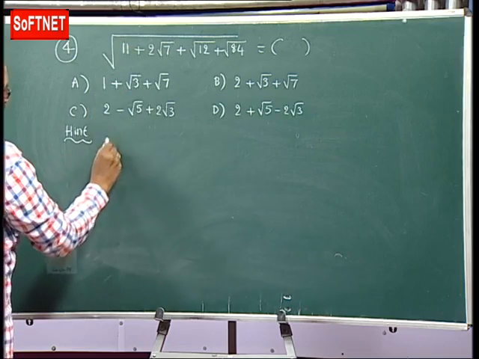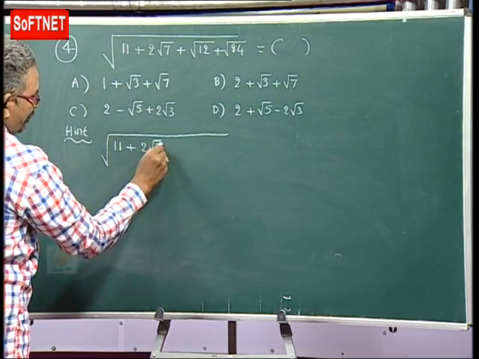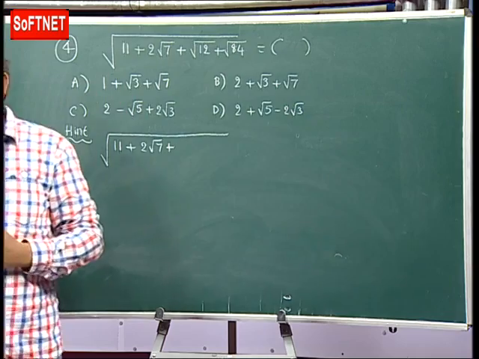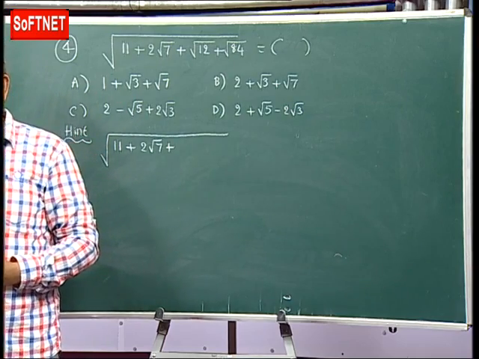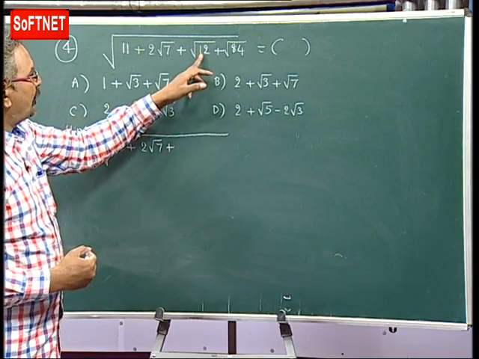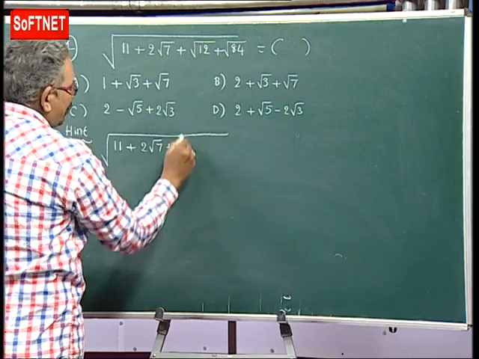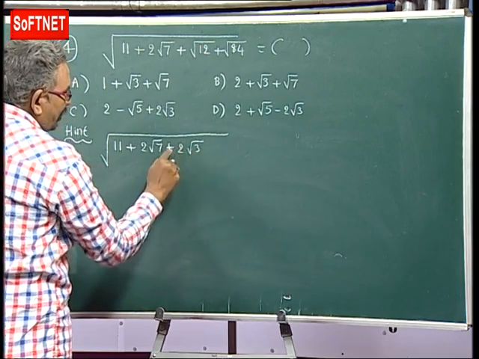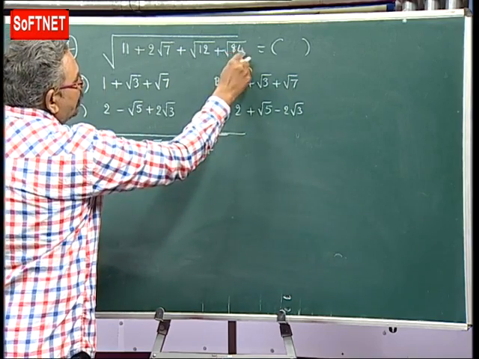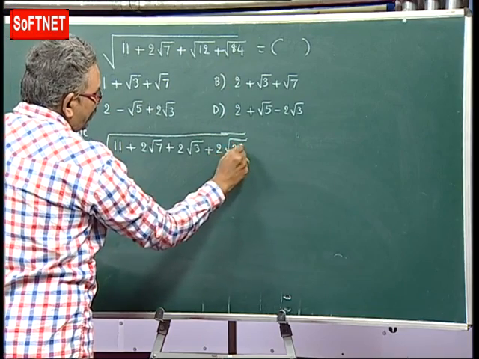This is square root of 11 plus 2 root 7. Think how to write the actual pure surd. We have to change it to the simplest form. Simplest form means 4 into 3. 4 into 3 means we can write this one as 2 root 3, or root of 4 into 3 is equal to 12 only. This is 4 into 21. 4 into 21 means 2 root of 21. Now it is in standard form.